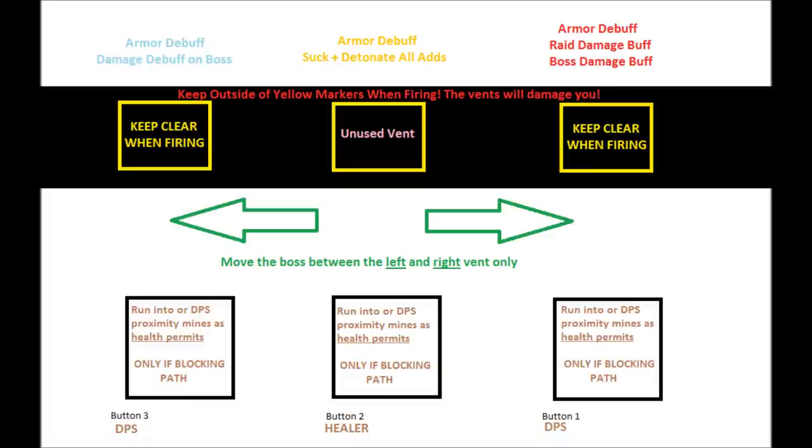You can go beyond that, but 5 or 6 stacks keeps the stress off the healers and seems to allow for a decent amount of time DPSing. Then on the left we have one DPS, and on the right we have one DPS. Then we just have a healer loose on the conveyor belt, and it's as simple as that. When the boss has the armor debuff, everybody DPSs it.